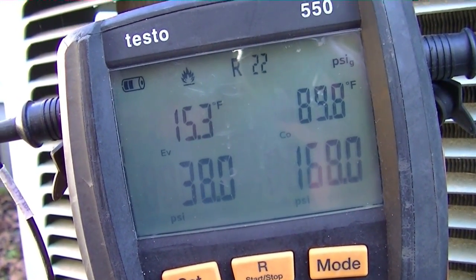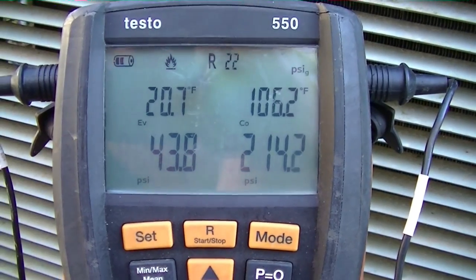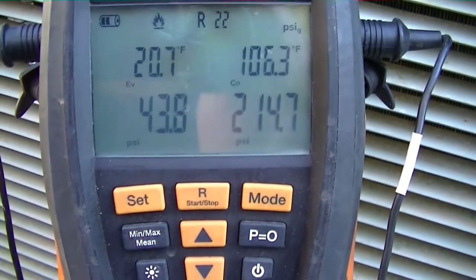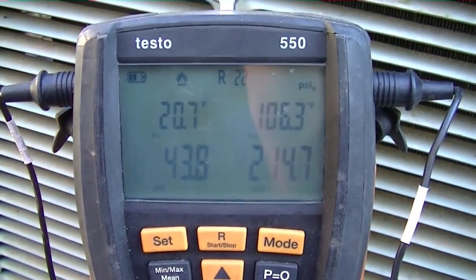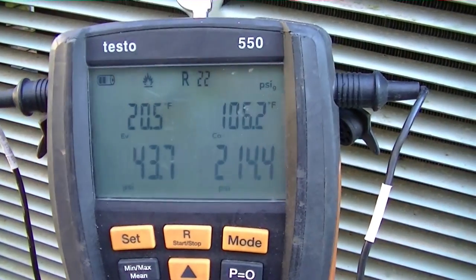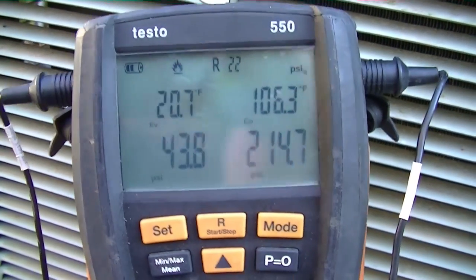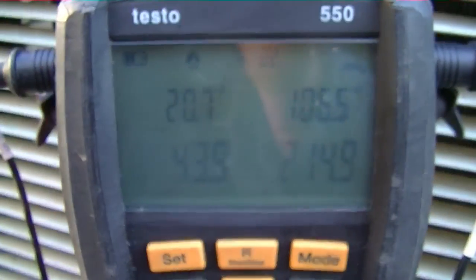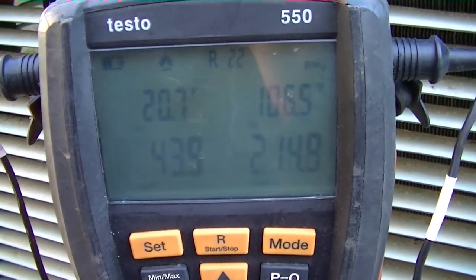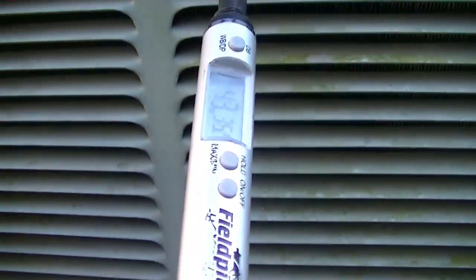Seven pounds of refrigerant later — we're at 214 over 43.8, with outside temperature of almost 36 degrees, which is pretty cold for heat pumps. Good pressure. I also changed the fan speed — it was on low speed, so I bumped it up to high, which most likely is just a result of the default setting being on low. I set it up because it's more of an electric duct system and we want enough air against the static pressure — I think we'll find it's more efficient that way as well. We're all done; the valve was the culprit and it's all changed out. Everything's working well — next time I'll see this thing is in the spring.